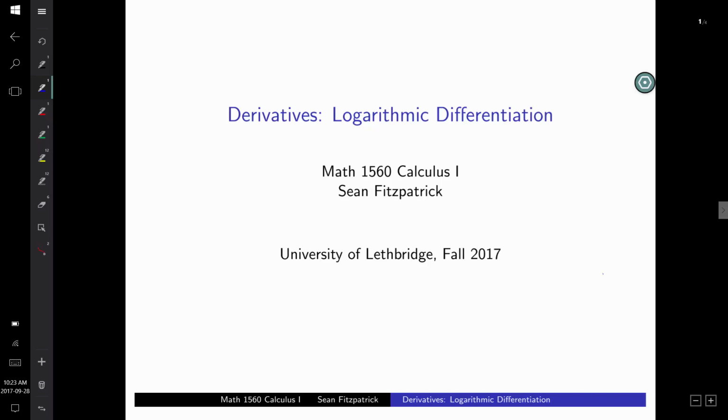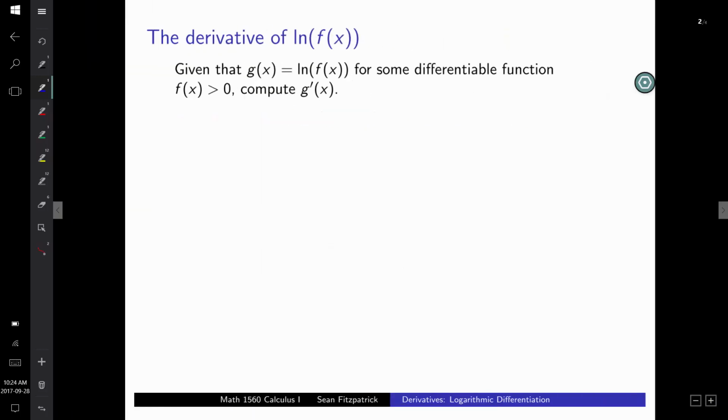Alright, so in this video we're going to explore one special case of implicit differentiation, or if you like, you can really just think of this as a special case of the chain rule, but it's one that frequently comes in handy. So this is called logarithmic differentiation, and the way logarithmic differentiation works is there are certain situations where it's much easier to take the derivative of the log of some function than it is to take the derivative of the original function. And the reason for that is simply that the properties of logarithms often allow us to break down a function. Okay?